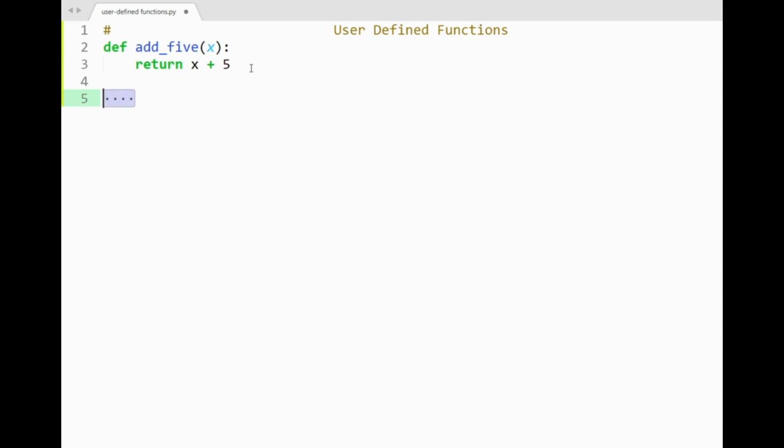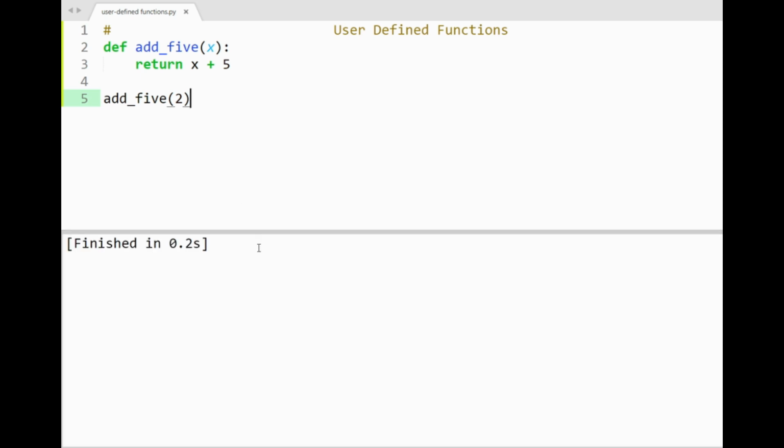Now let's call our function, which in Python just means to use our function in this script. We can simply use the function's name after defining it above, so it's followed by brackets, inside which you'd have to specify an argument for your function. Argument in Python means a value for the function's parameter, which in our case is the number 2 here. So our parameter x is now assigned to a value of 2, and then our value x will be added by 5, so we should get the result for 2 plus 5 from our function as a result.